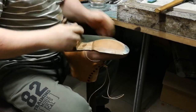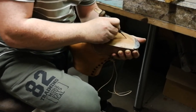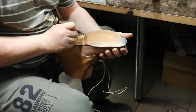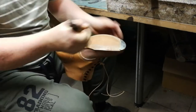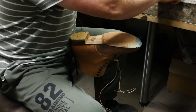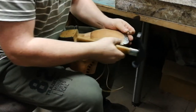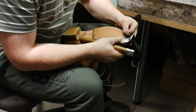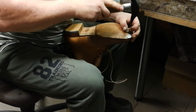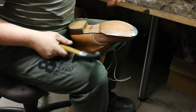Next step, you must trace the line and put the nails. Like this.